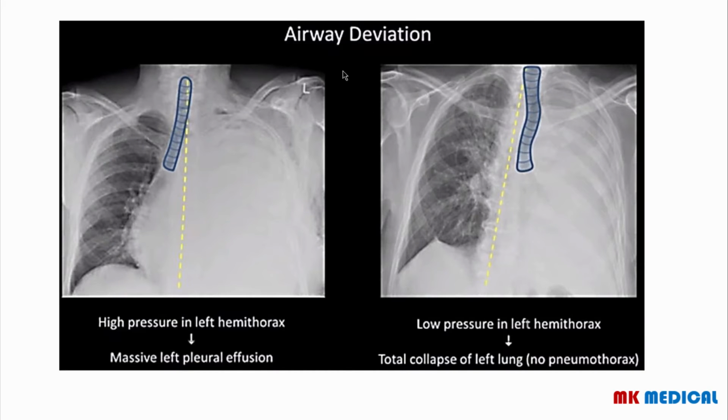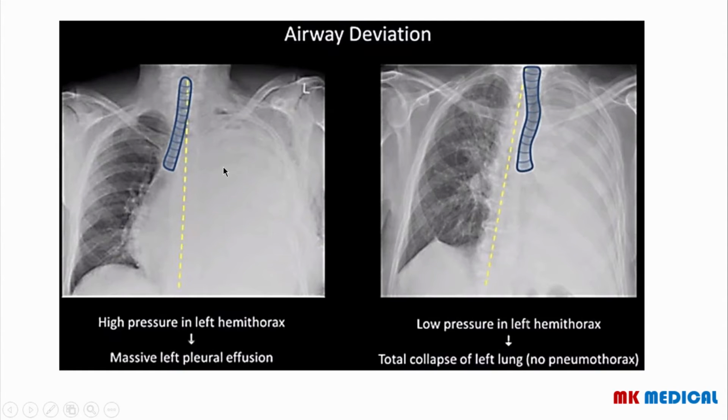So this here is a pathology that is deviating the trachea away from the affected side. So it means that the pressure that is present here on the left side of this chest has increased. And remember, what could increase the pressure? It's either air or fluid or a mass. But as we can already see from our general principles of X-rays, we say that air is going to be dark. So do you think that this is going to be air? This white area is going to be air?